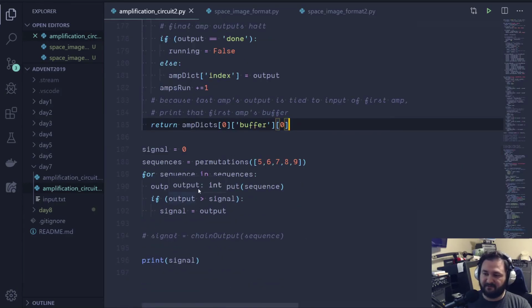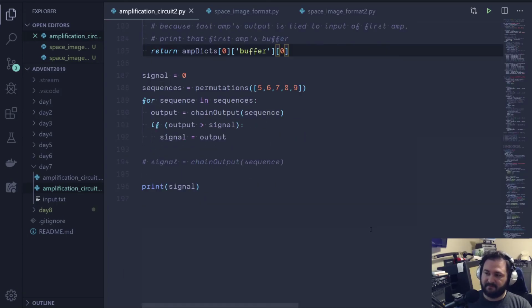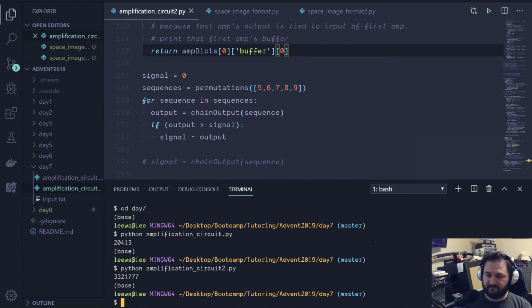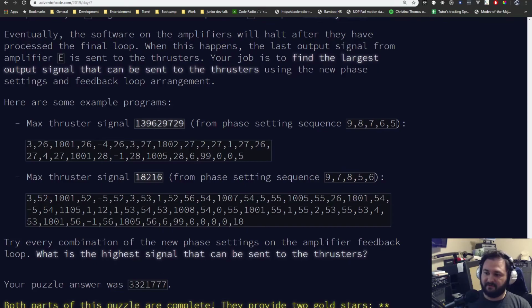Then, same as the previous one, go through all the permutations, loop through them, find the highest signal, and then print that. Which gives me 3,321,777, which was the value that I needed.